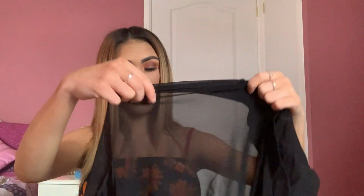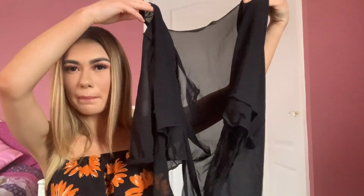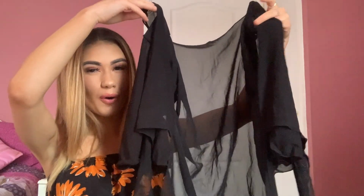And I've also got this top wrap cover up, which goes around your top. I'll choose which one to pair with which, because I've also got another bikini. One of them I'll put with one of the bikinis and the other I'll put with the other. So let's try on the first bikini.